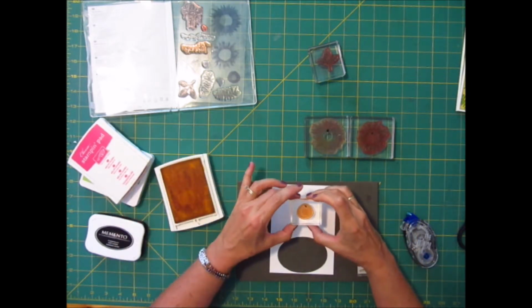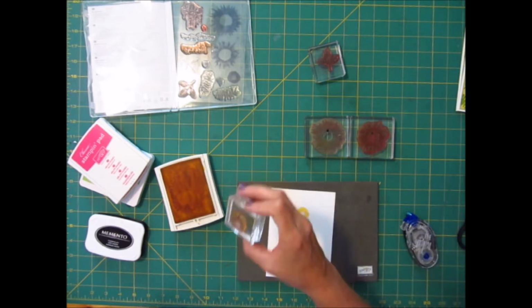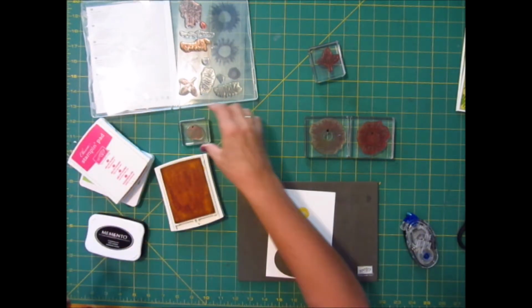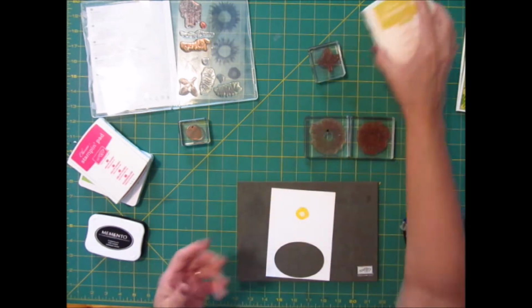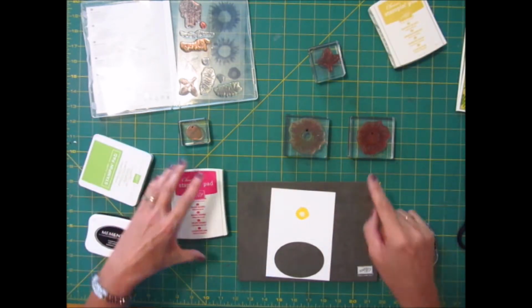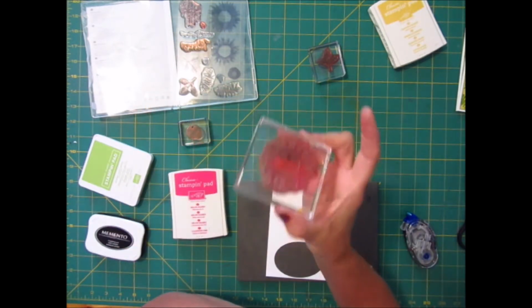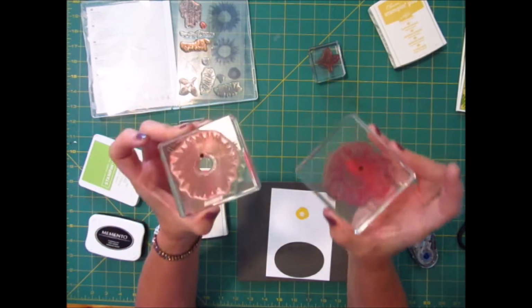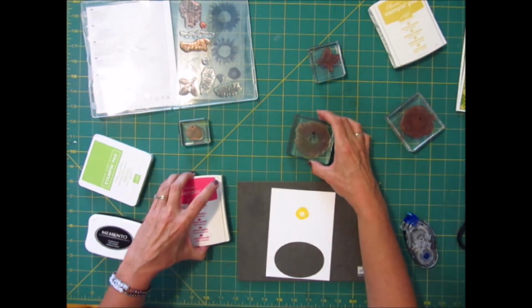There we go. We're just going to stick that right in the center. Perfect. And we're done with that, so we put that away. Next, with the 2 sunflower petals, we want this one to be lighter and this one to be darker. So the way to do that with one color is to stamp off. It's called the stamp off technique.